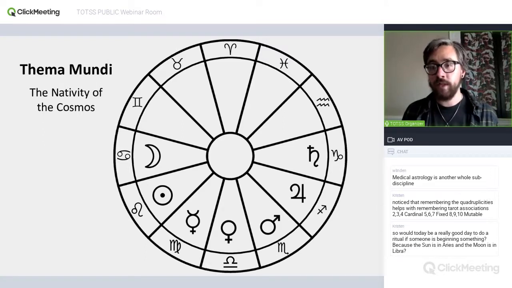And the significance of Sirius making its heliacal rising is that just after the heliacal rising of Sirius is when the Nile flood would take place, which is the big natural event for Egypt, right? Their entire civilization relied on the Nile flood to have enough food to feed everyone. And so that's the beginning of the Egyptian New Year, which is probably why the Thema Mundi begins with Cancer rising. And the moon is there as well, right? The moon can signify birth. So putting the moon in the ascendant is like the birth of the cosmos.